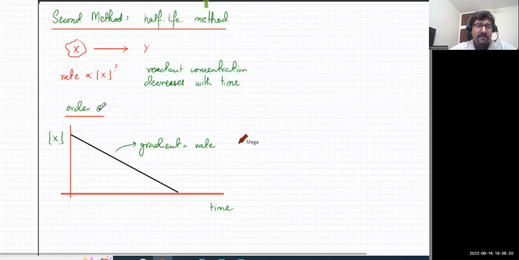If something is order zero, that means there will be no effect whatsoever on the rate of the reaction, no matter what happens. If you're burning a piece of paper, the speed with which it was burning at the beginning is going to be the same speed at which it will be burning at the end. So the concentration of X will decrease at a constant pace. The rate of the reaction will remain unaffected by the concentration of X.